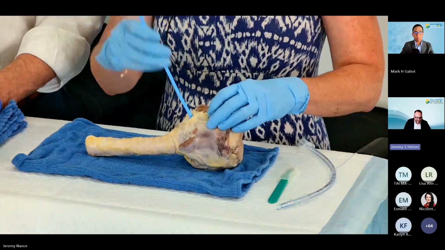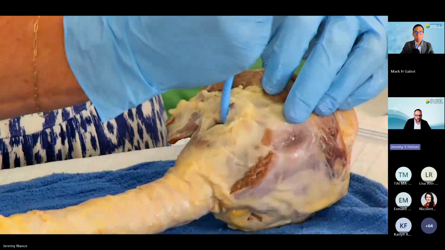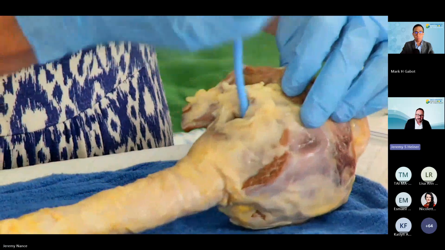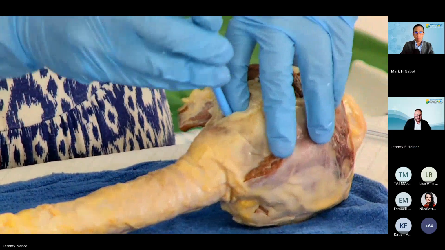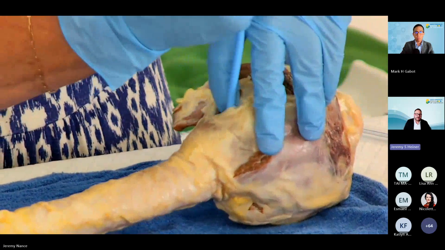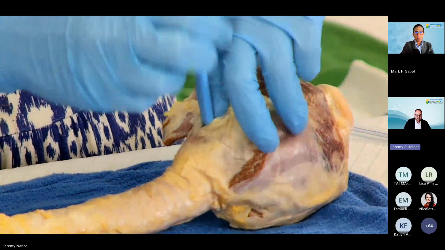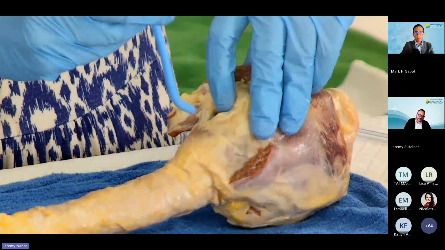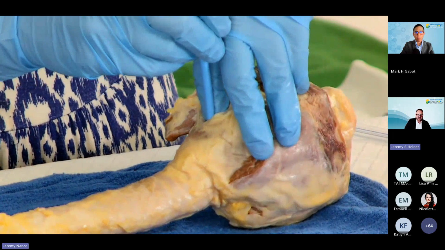With the angulated end, go ahead and ride that into that hole. Sometimes we'll keep our finger in there to help initially place that bougie. You want to put the bougie on the pad of your finger, so flip it around so it's going in on the pad of your finger, not the fingernail side. Yep, there you go.